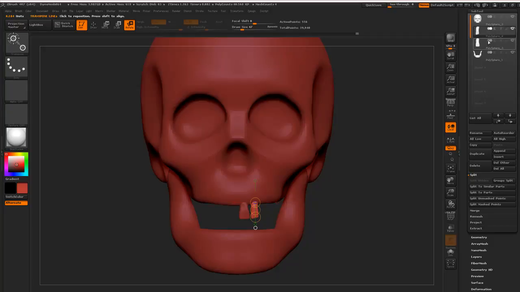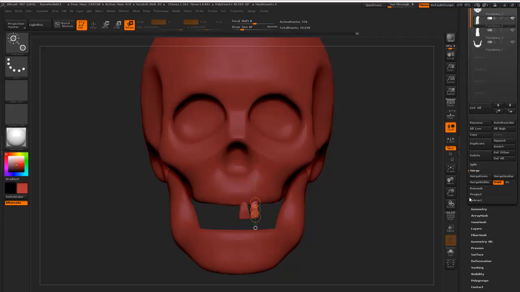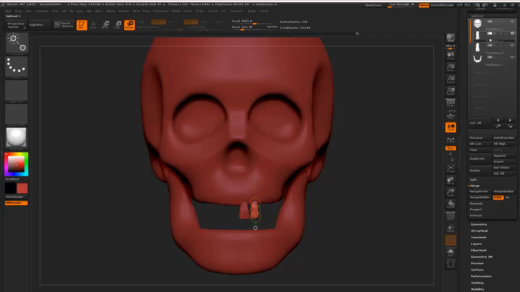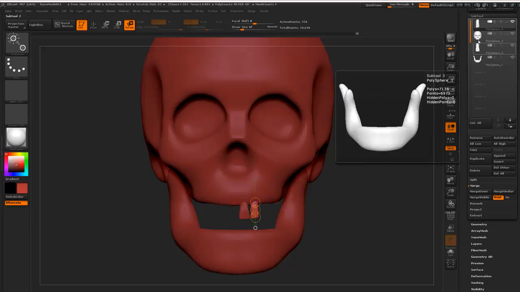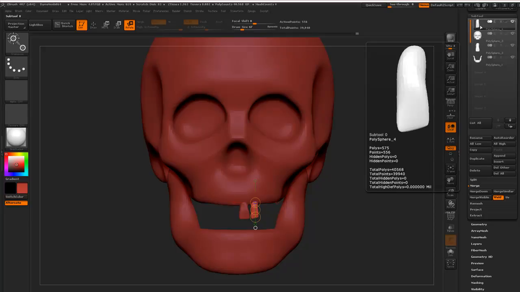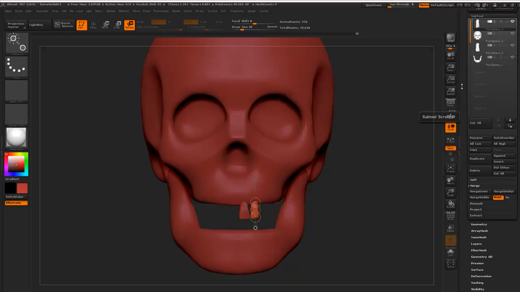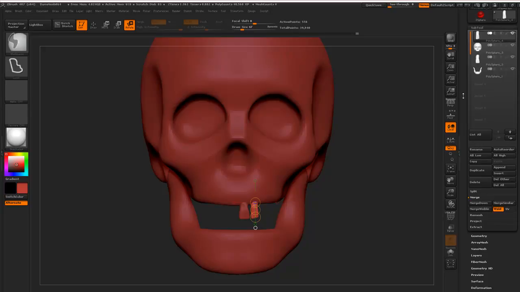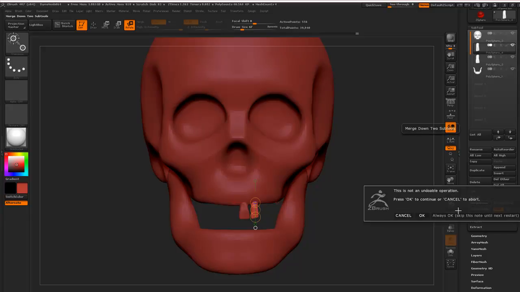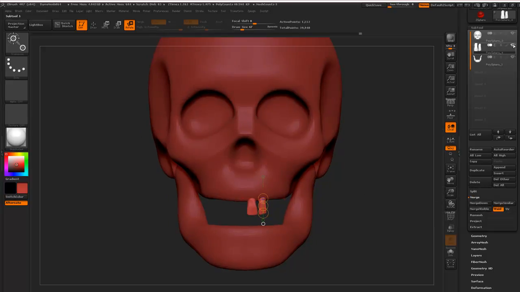Alright, so the teeth here, they're two separated teeth, so what we're going to do first is go down to Merge under Subtool, and we're going to say Merge Down. Now if things aren't stacked exactly right and you click Merge Down, it's going to merge the tooth to the cranium, to the next tooth downward. So the trick to adjusting the layering order here is holding down Control and using the arrows on your keyboard to adjust the order. Once you have the correct order, you can simply click on Merge Down. We'll hit OK, and now the two teeth that we have thus far are connected.